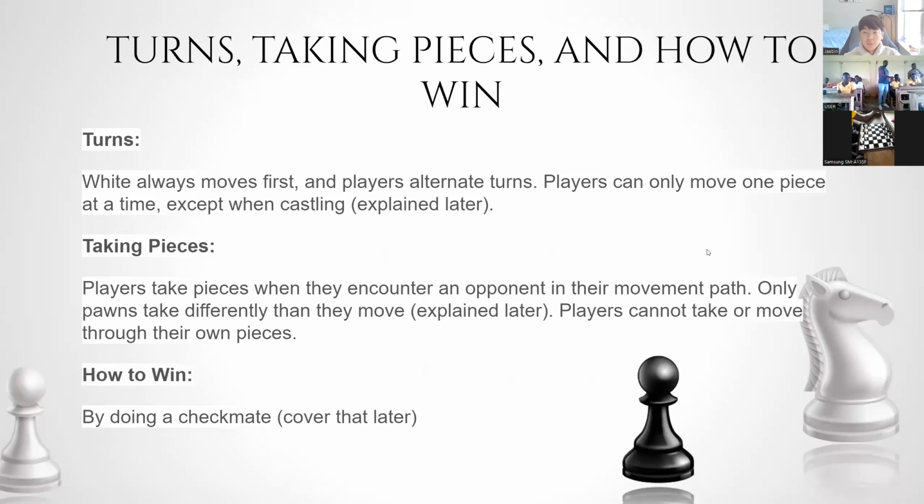Now I'm going to be talking about taking turns, taking pieces, and how to win. So there are always turns in chess. The person with the white pieces always moves first, and then players alternate turns, which means the player with the white pieces goes, then the player with the black pieces goes, and it repeats. Players can only move one piece at a time, except when castling, which I'll explain later. So it's pretty straightforward: one person moves one piece at a time, and then you alternate turns.